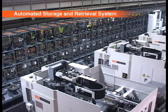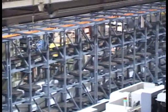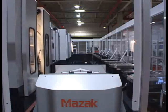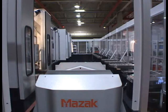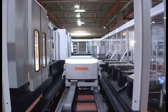Automated storage and retrieval systems, which were introduced in the 1960s, have been developed in order to realize an automated material handling system. These systems used in a factory not only play a role to store material and finished workpieces, but also to buffer machining and assembling processes for streamlined production control.